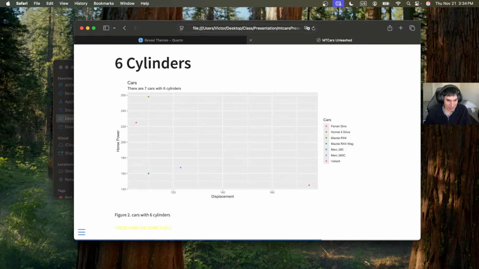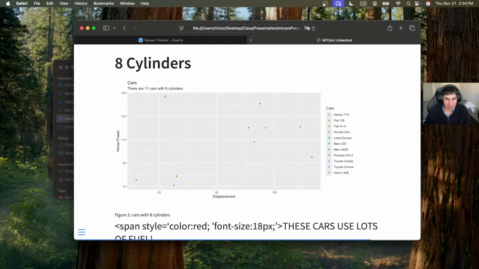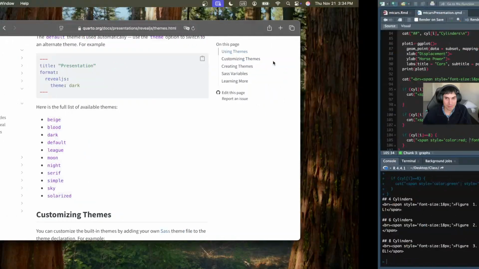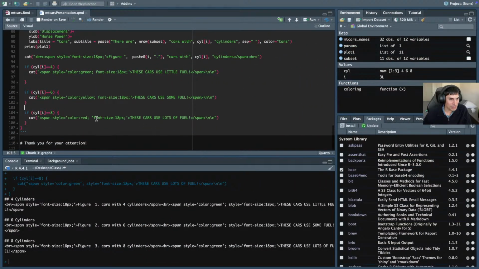There we go. Now that yellow is not the best color to look at with a white background, but we don't really care right now. And oh my god, why is it? It refuses, huh?